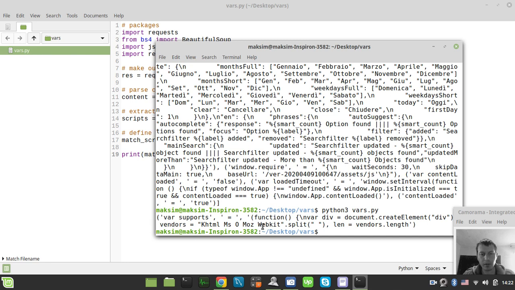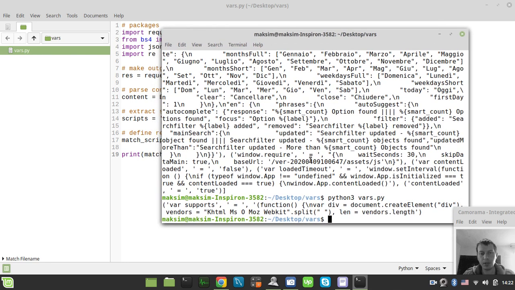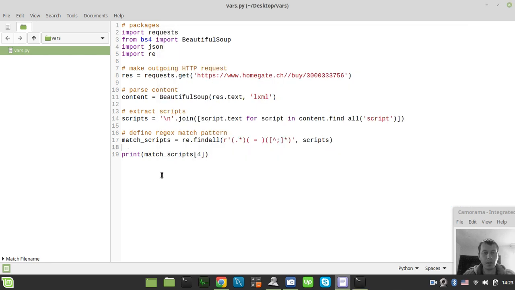So the next thing is to process this. Obviously we won't be able to process all the variables, but we're not actually looking for all the variables, only those that have an object-like content, which is equal to a Python dictionary. And also we need to get rid of this var keyword, and we don't need this equal sign.